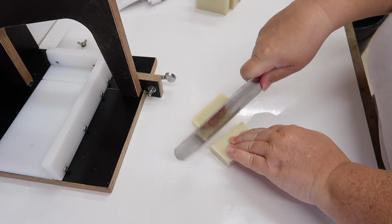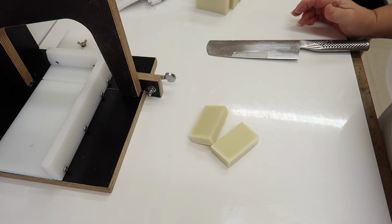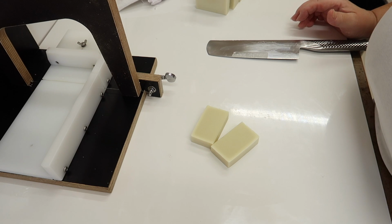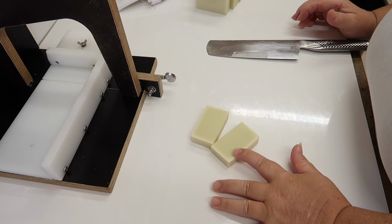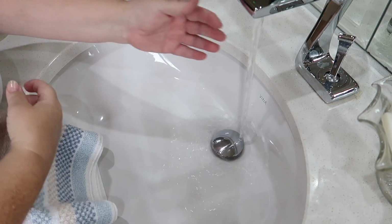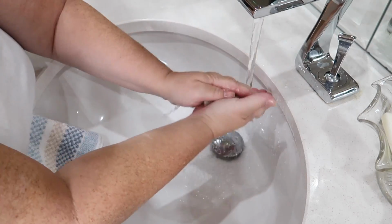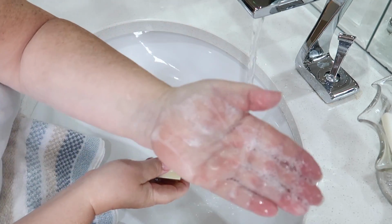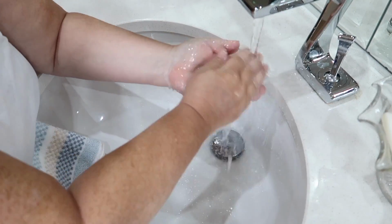And yes, I am doing the lather test immediately after the soap is made, so the lather is going to improve while it's curing over the next 4 to 6 weeks. I do a very low water content in my soaps, so I think 4 weeks is absolutely fine. The water's lukewarm at the moment, so let's go. We've got some nice big bubbles, so I really quite like this lather.